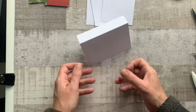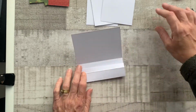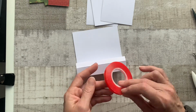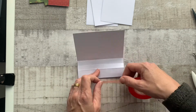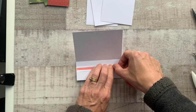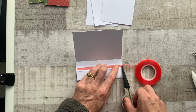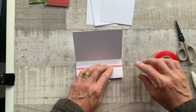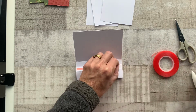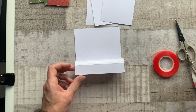So what we're going to do is add some tape along this small first edge. I'm using the new strong red adhesive tape from Close to My Heart. I'm just going to put that along this first edge all the way through. Use the scissors to trim that, and it should just peel off the backing. You can use some tweezers if you need to, but just peel it off, depending on your nails.